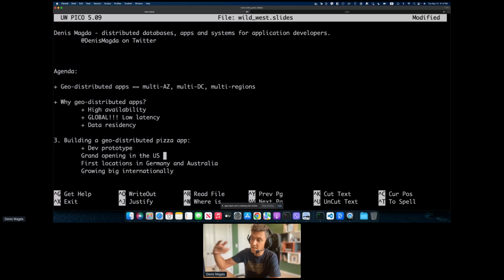But for the grand opening in the United States, what kind of cluster do we want to use? We already have the application. We will deploy this application in the United States East region, in a public cloud. As for the database, we are going to use a multi-region YugabyteDB deployment. Why multi-region? You certainly can deploy a multi-AZ instance in a single region, but we know that even regions fail in the public cloud. And that's why we want to avoid this.